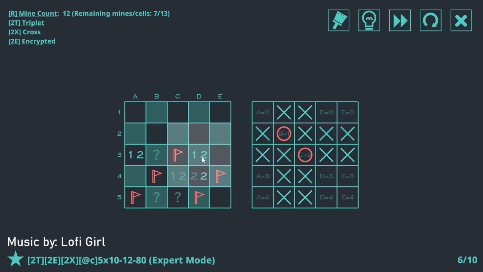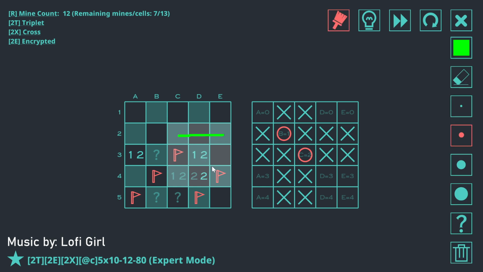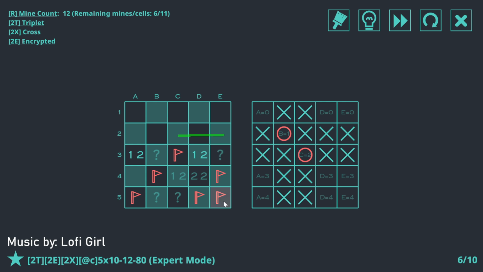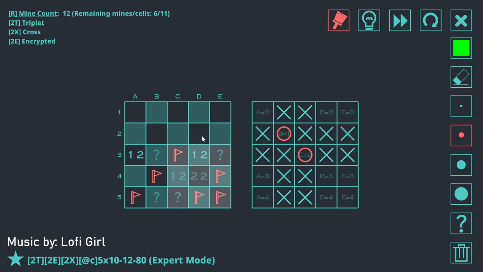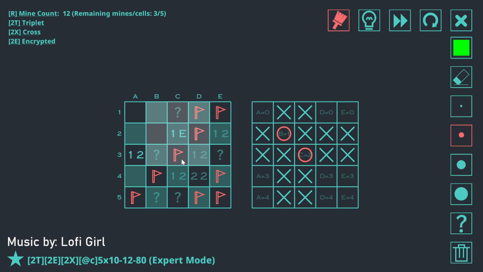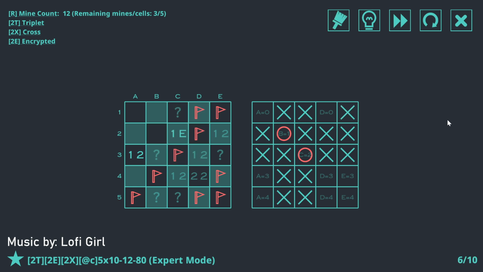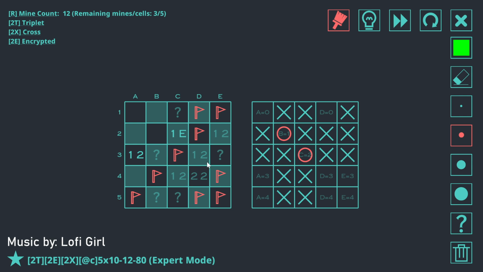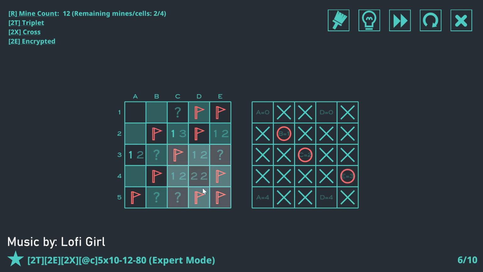1, 2. Well, one of these has to be mines for your triplet. So this isn't a mine, which means this is a mine. By regular triplet, this is a mine as well, which means that these are both non-mines. Okay, 1, 2 means that these are all just mines. This is not a mine by regular triplet, sorry. And 1E, well, 1 is referring to this definitely. So E we know is definitely already at least 2, so E can't be 0. E can't be 4 either because darks do not have 4 cells, so E is exactly 3, meaning that's a mine. 1 is complete, so that's not a mine. 1, 2 means these are both mines, and 1, 2 here is complete, so that's not a mine.